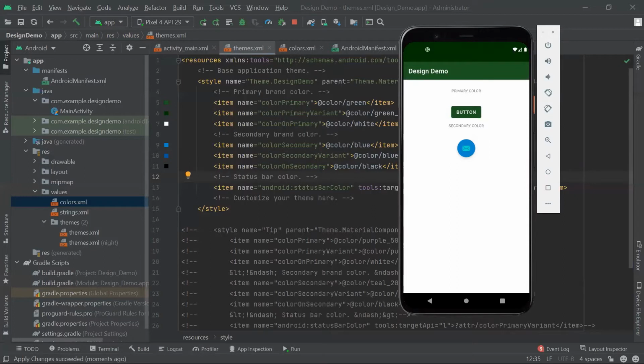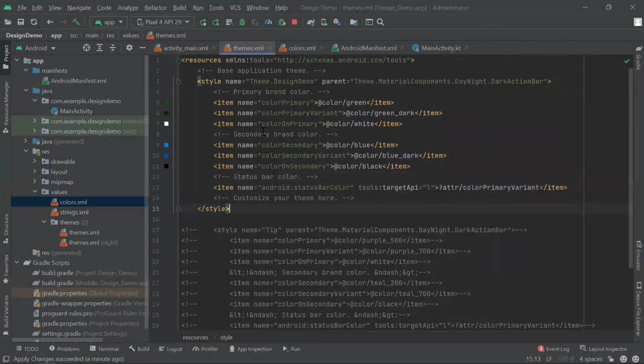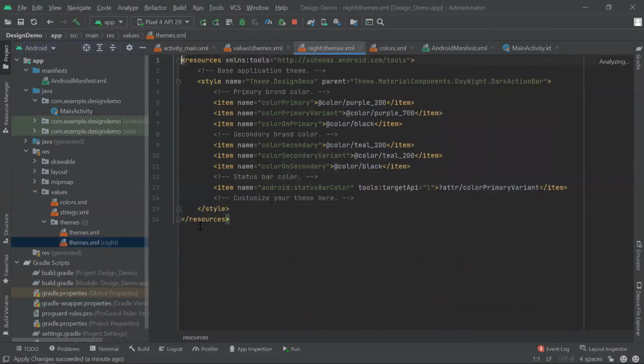Okay, so another thing we can actually do is to implement the dark theme. So I'm actually going to show you how to do a dark theme now. The logic for dark theme is just to take your theme here, what you have here, and modify it. So if you look at this now, these are the default colors for dark theme.